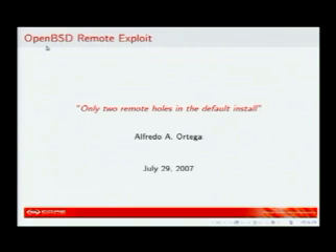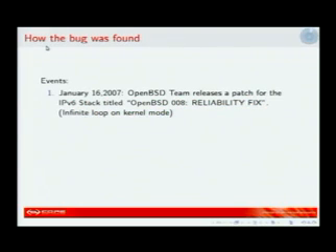Let's start talking about how I discovered the bug. This is the history. I was assigned to do research about a patch in the OpenBSD kernel, named the number 8 patch, a reliability fix. This was, in fact, a hang of the kernel, an infinite loop in the kernel caused by fragmented ICMP packets. So my boss came and asked me if I could reproduce this bug.